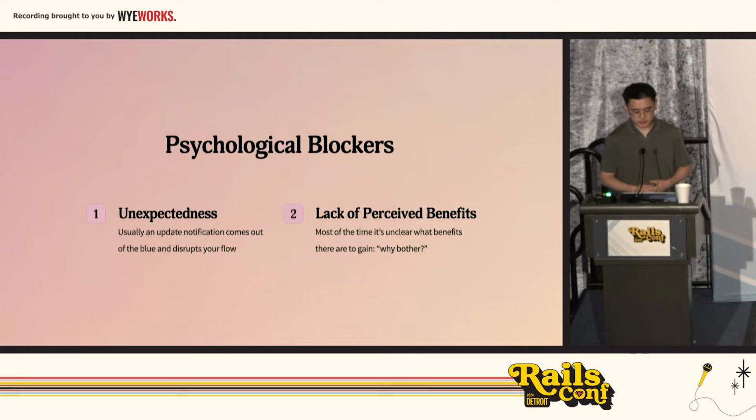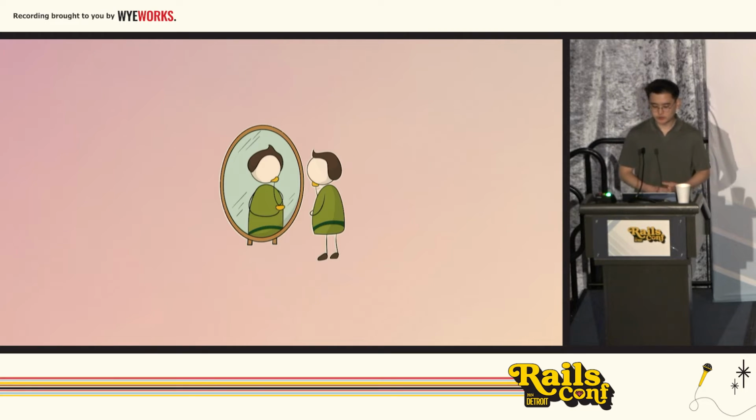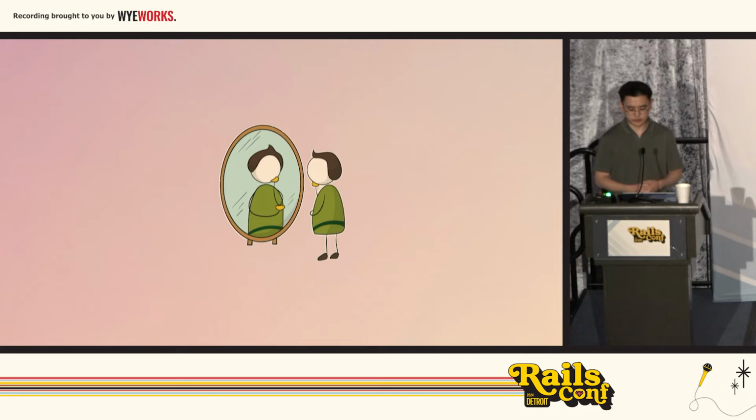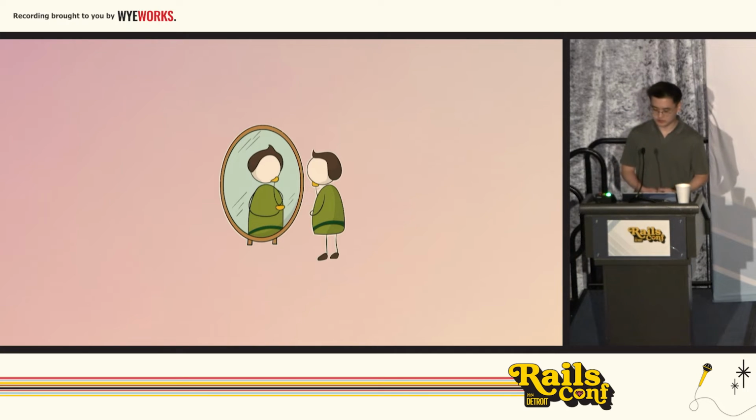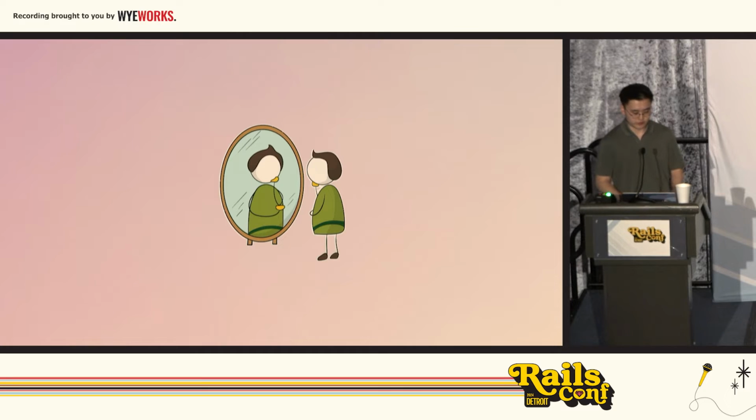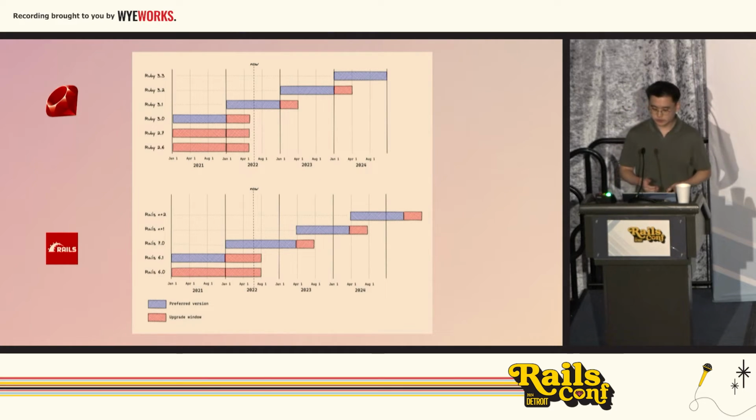Now that we've identified some of the problems, let's dive into the ways we tackle them, starting off with those pesky psychological blockers. The first solution we made did not actually require any code. Instead, it just required some retrospection and a revamp of our processes. Since this approach does not require any proprietary code, it can be easily implemented in your workflow or at your company. Our solution was the introduction of an upgrade calendar at the start of 2022.